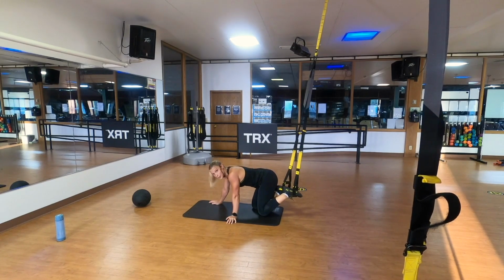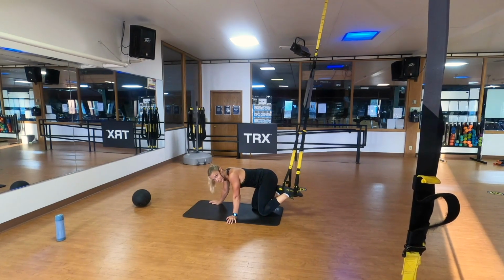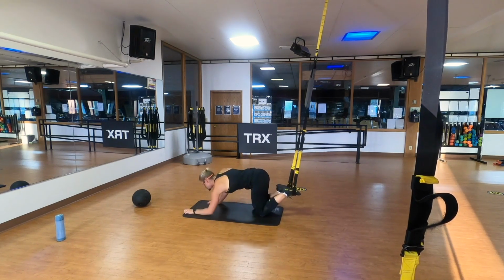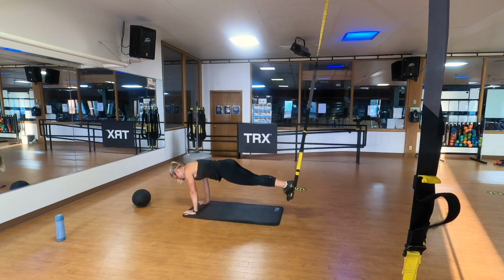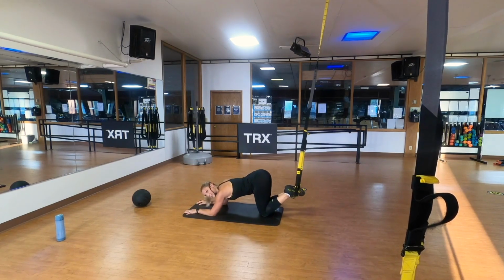I am going to show you not an amazing version of an exercise called a plank press. And then I'm just going to do a regular 30-second plank. But if you want to try this plank press, you're more than welcome to, making sure you can keep your back straight. So the plank press, you're going to go into a body saw and press up onto your hands, and then lower back down controlled. That's all you're getting from me. If you want to do it, give it a shot.